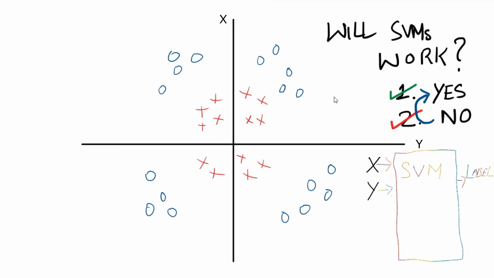But we can create new features from existing features. So we are going to pick a feature that is helpful for my example here. It's going to be X square plus Y square. Why is that? You will see in a minute, but I can convince you that it is easy to compute X square plus Y square from X and Y.